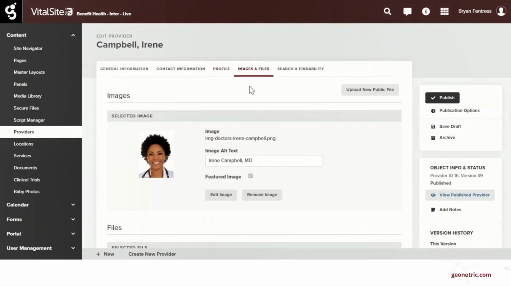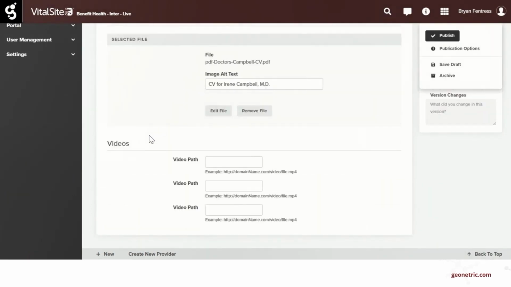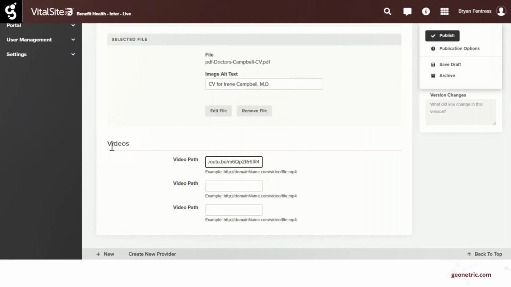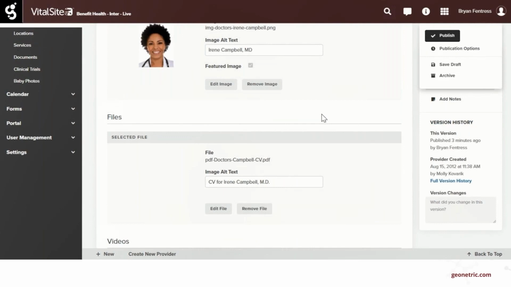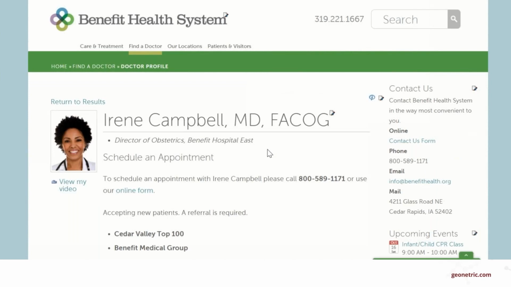Then looking at your images, you'll have an image library where you can edit, remove, update your image. You can add files, and today we're going to add a video. It's super easy. You just grab your video path. You've got that video ready. You've been waiting to put this out forever, and now you can paste that into your profile, hit publish, and view the published provider.